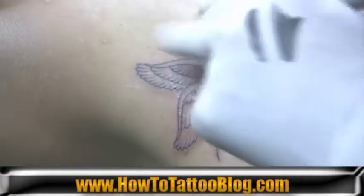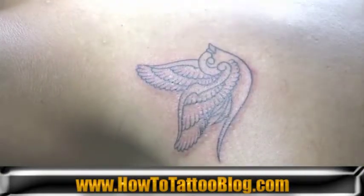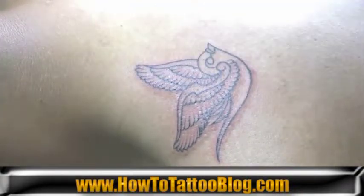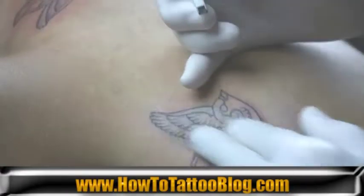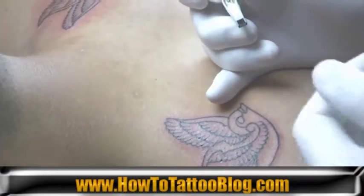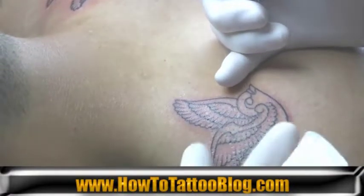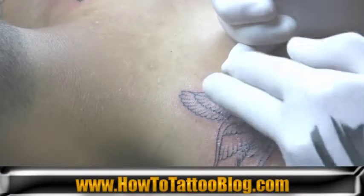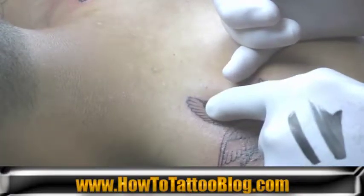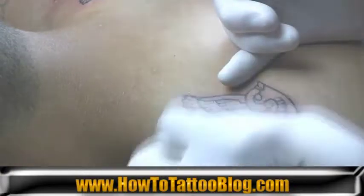I'm going to go ahead and start with that very dark shading in my heavy shadow areas, starting with the upper right part here at the tip of the wing, and work my way into it. Each row of wings doesn't have a whole lot of space, so I want to keep each pass relatively simple. You have to think — there are three different shades of black and then your highlight, your negative skin source — so there's going to be four different values of gray shading inside that little area.